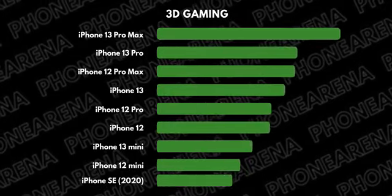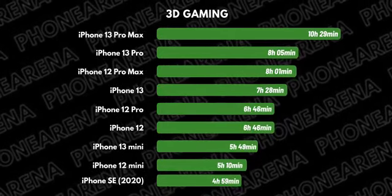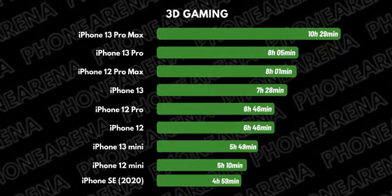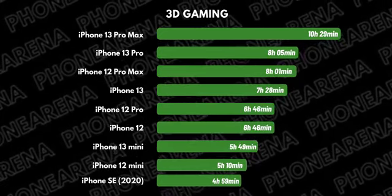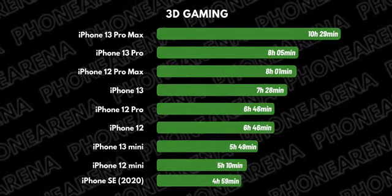The iPhone SE and the 12 mini were at the bottom, then we got a bit of an upgrade with the 13 mini, then we have the iPhone 12 and iPhone 12 Pro in the middle, the regular 13 gave us a bump over that, and then we have the winners. So there you have it guys, the ultimate iPhone battery test shows that Apple indeed delivers improved battery life, but especially so on the iPhone 13 Pro and the iPhone 13 Pro Max. And yes, the iPhone 13 Pro Max wins it, and by a big margin, so it's a great phone if you really want the best battery life.